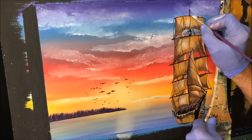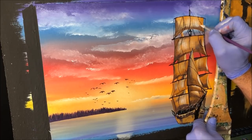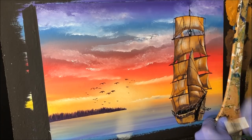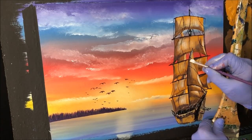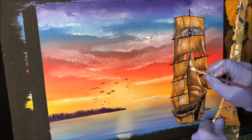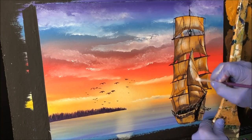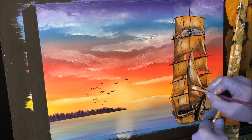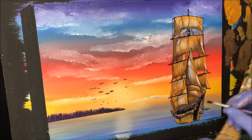Try not to cover up. This could have been done before you do all those ropes. And I think I want some. I'll go back over that rope, bugger it. I want some just over there, because that's in the front. Now I'm just finishing it off.